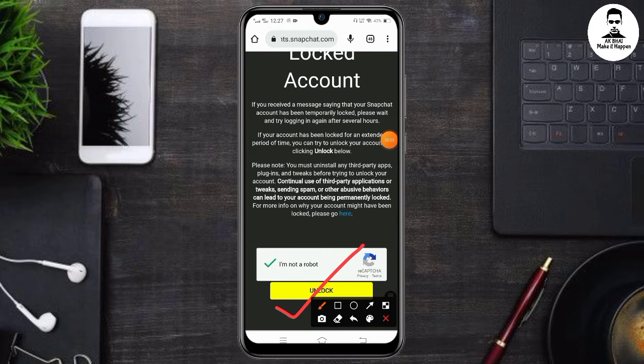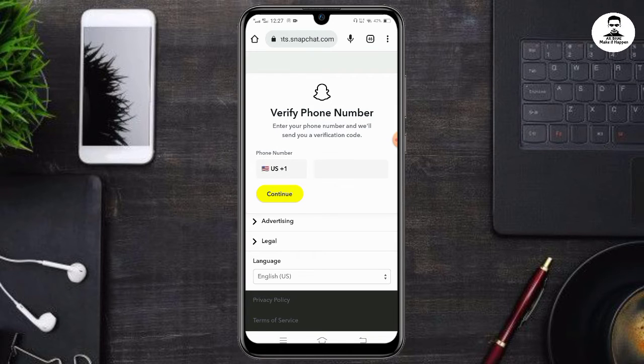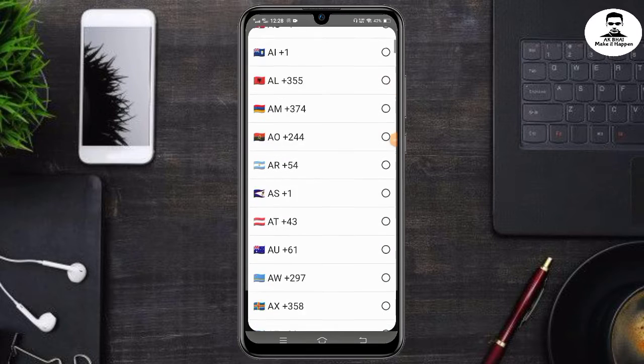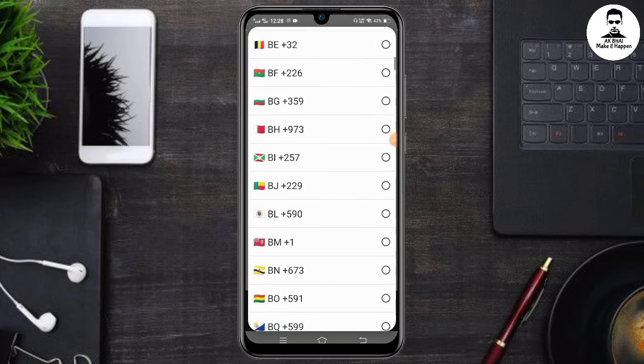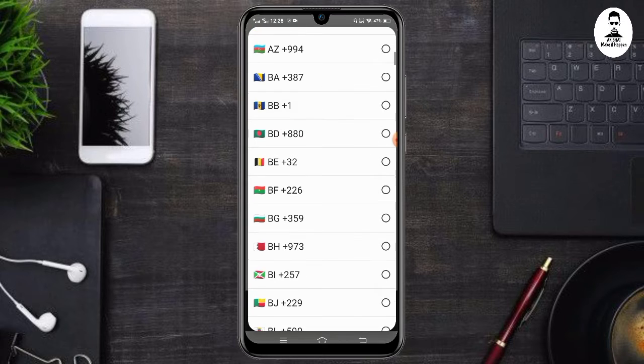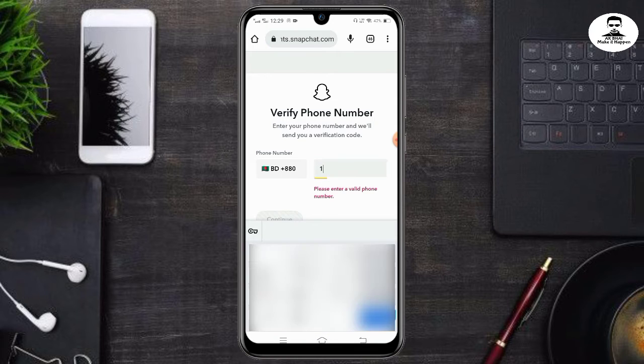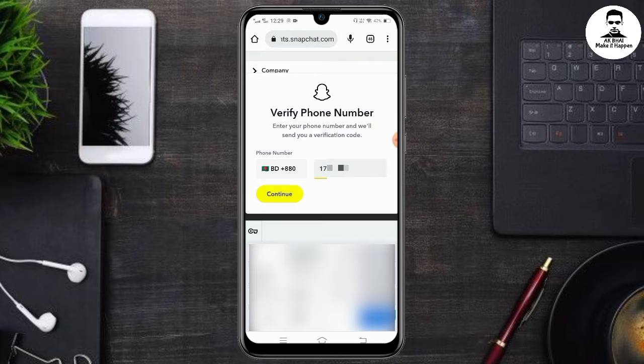Once you click unlock, you can see here you need to verify your phone number. You need to select first your country, which country you are from, and then write down your phone number, which phone number is already associated with Snapchat, or you can use another phone number as well, which you didn't use before to verify any Snapchat account.